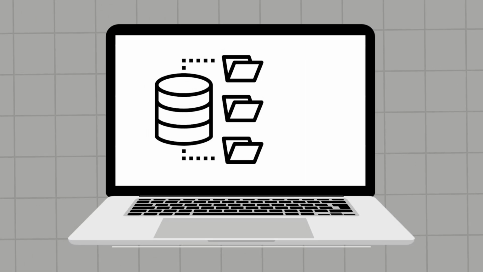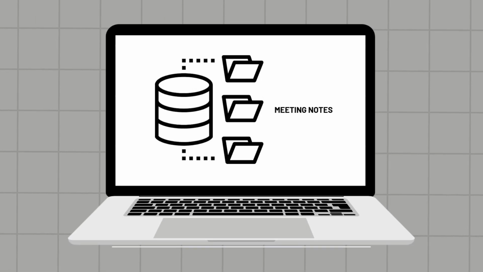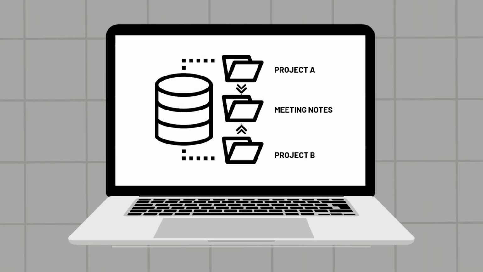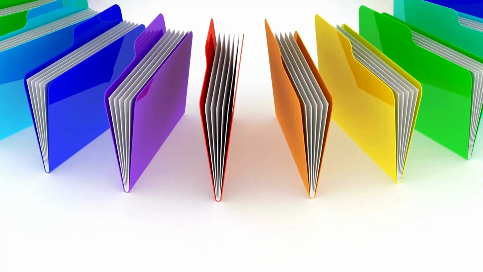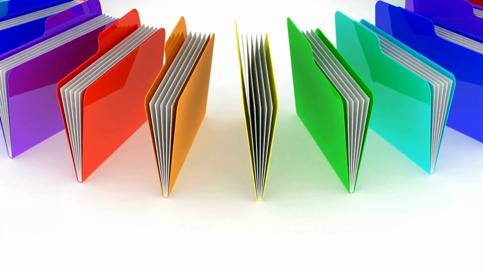Tools like Notion and ClickUp use this concept, and while it may sound complex, it's actually frictionless once you start using it. For instance, let's say you have a database for meeting notes and another for project information. You can link the two so that when you're reviewing notes, you instantly see the related project details. This eliminates the need for manual folder organization and makes retrieving information effortless.